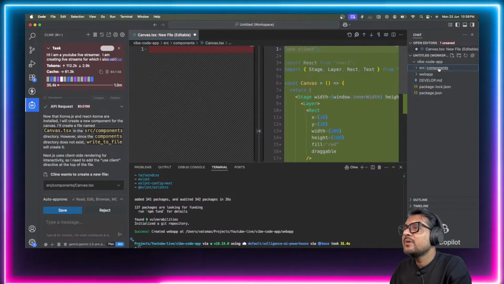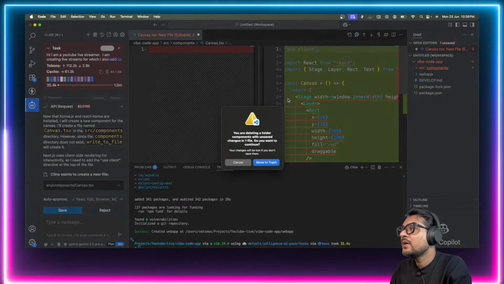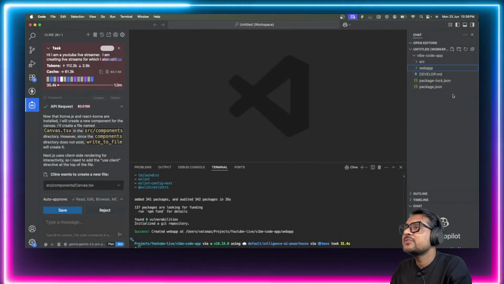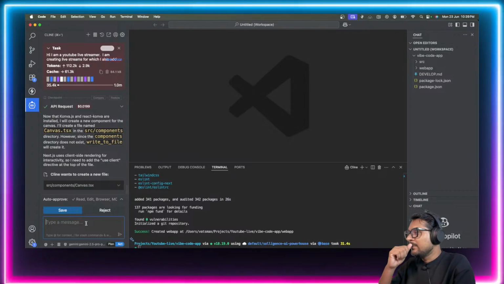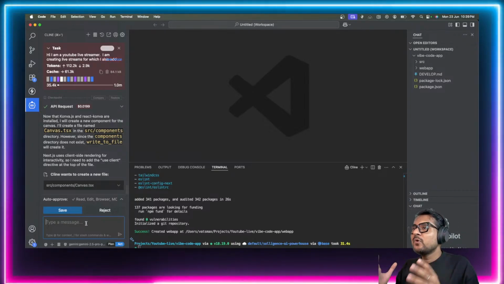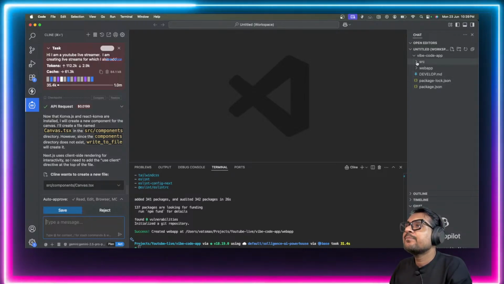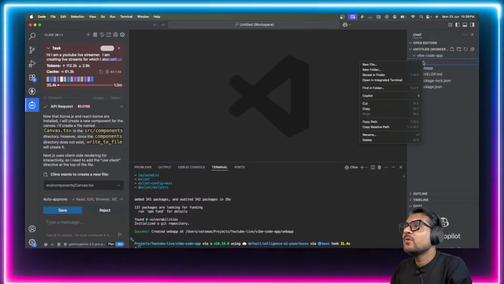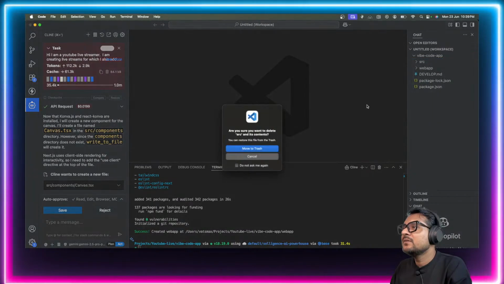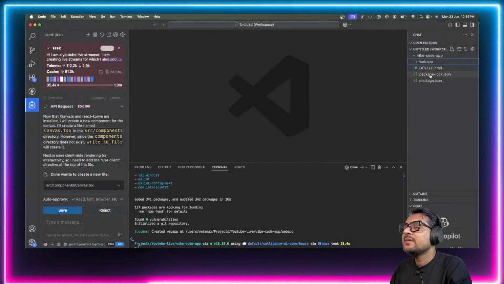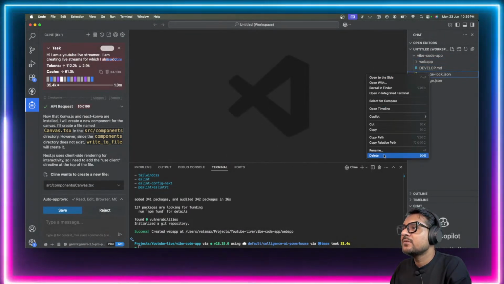This source component directory, I don't need it, so I'm gonna move it to trash. Okay, and this thing I'll reject. But again, before rejecting, I'm going to mention something. Okay, and this source directory is also not needed, so I'll delete that as well, and I'll delete these package files because these also are not required.